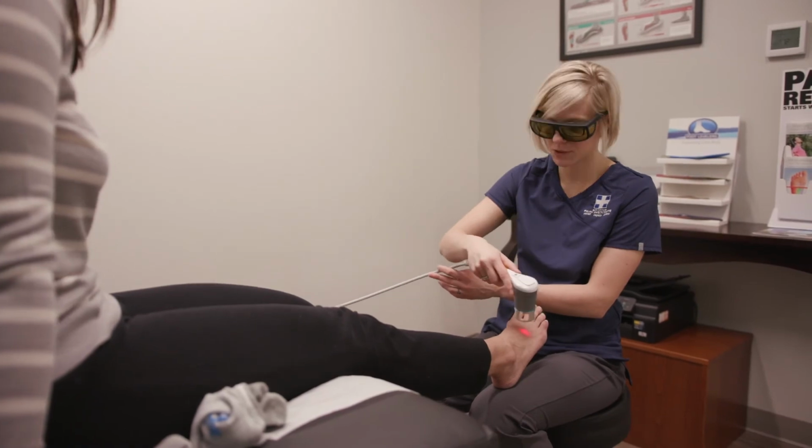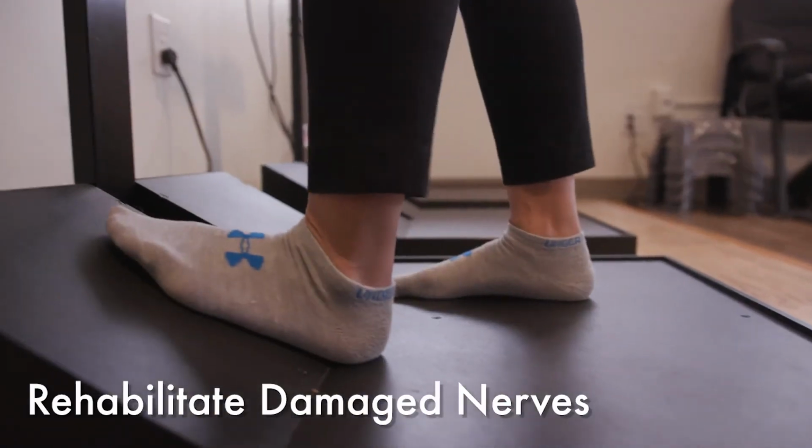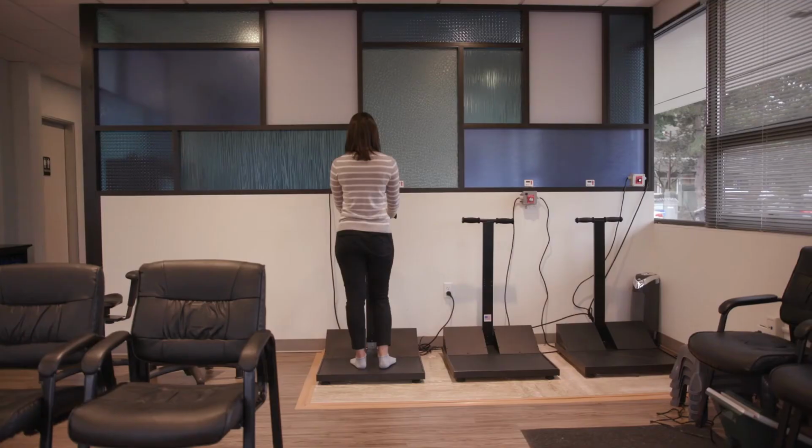It seems like every week we hear patients say things like, "I wish I'd learned about your office sooner." Yes, you can live with chronic pain, but why? Chronic pain robs people of their quality of life. Our comprehensive treatment approach helps people regain their quality of life. We do that by using treatments that reduce pain, heal and rehabilitate damaged tissues, and restore strength and stability. Treatments that are safe, effective, drug and surgery-free.